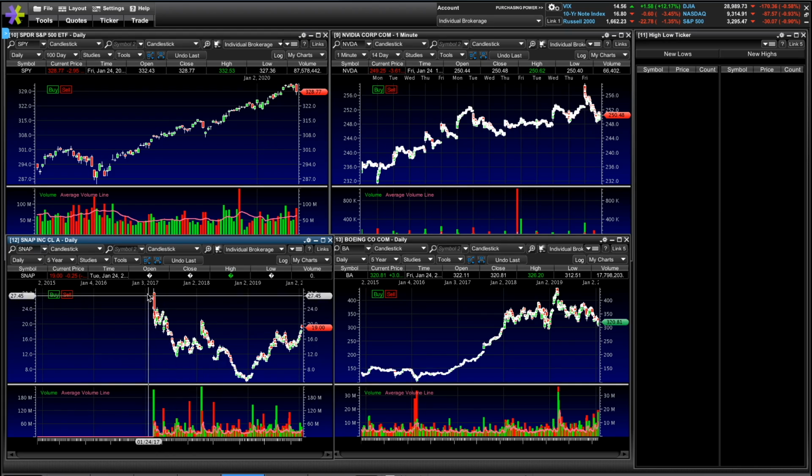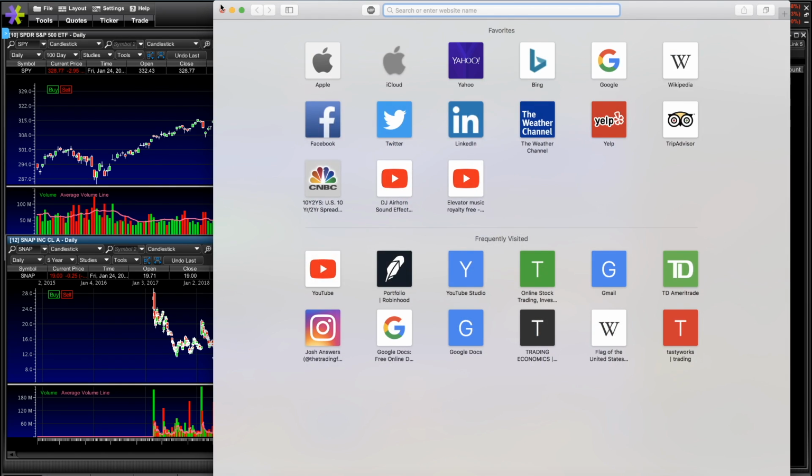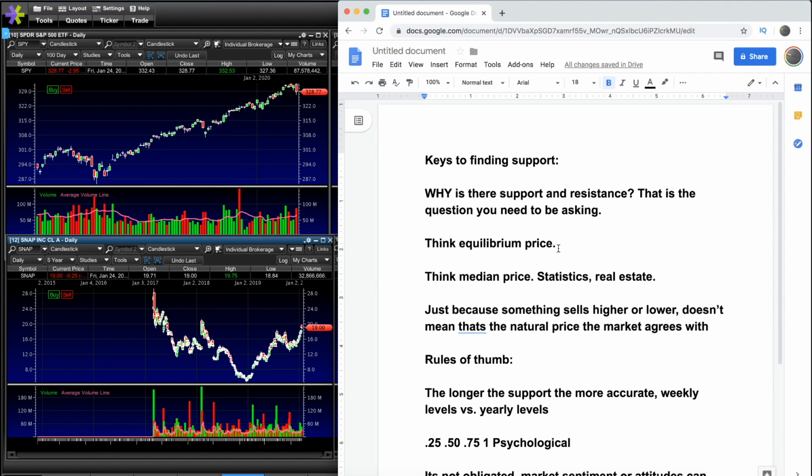Now, again, you talk about this, it does sound very technical, right? Oh, former support, resistance, this and that. But now this is the question that I am asking, and this will further your understanding of how to use support and resistance the best way. Again, the fact is you could find support and resistance all the time, and that's what I really want to differentiate, because how I look at it is interpreting support and resistance from an investor perspective and asking this question: why is there support and resistance?